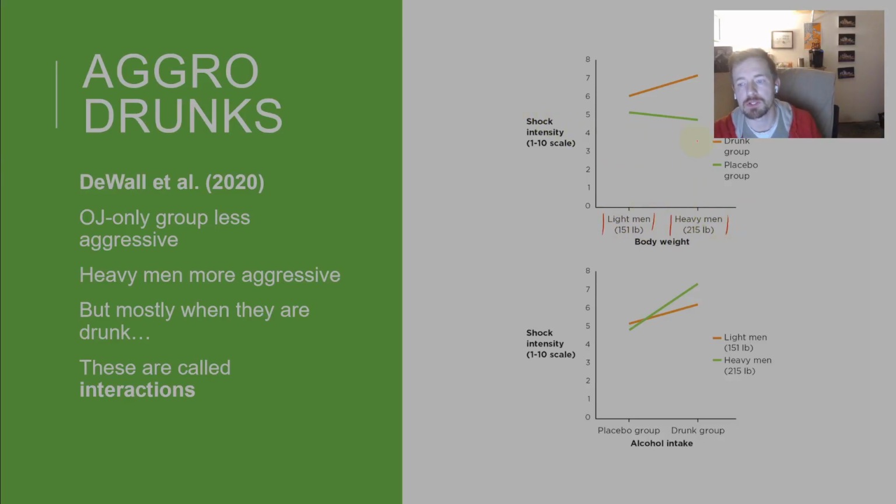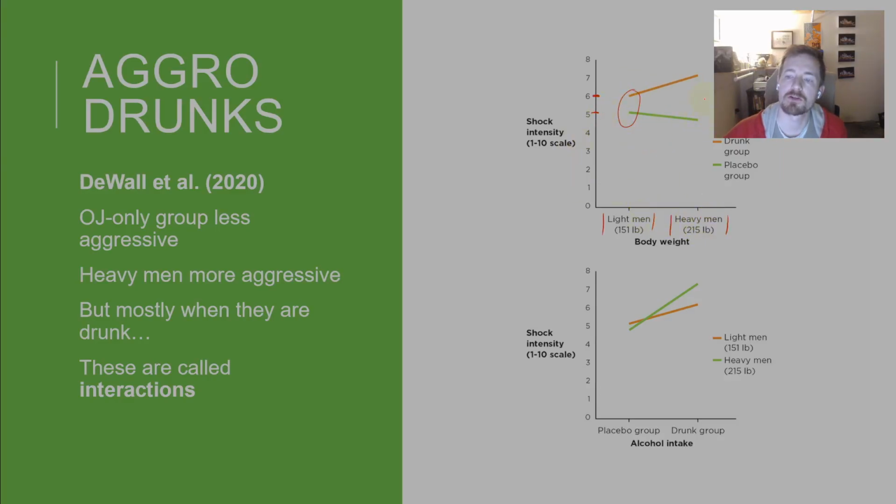And then we are looking at, in the orange, those that had orange juice and vodka, and in the green we had the placebo group. So how do we interpret this? Basically, it looks like for people that are light there's not really too much of a difference between the placebo group and the drunk group in terms of intensity. We're talking about the difference between maybe a 6 versus a 5 in the intensity rating of that shock. So not a huge difference, if any. Once we do statistics, we'll determine whether or not that's statistically significant.